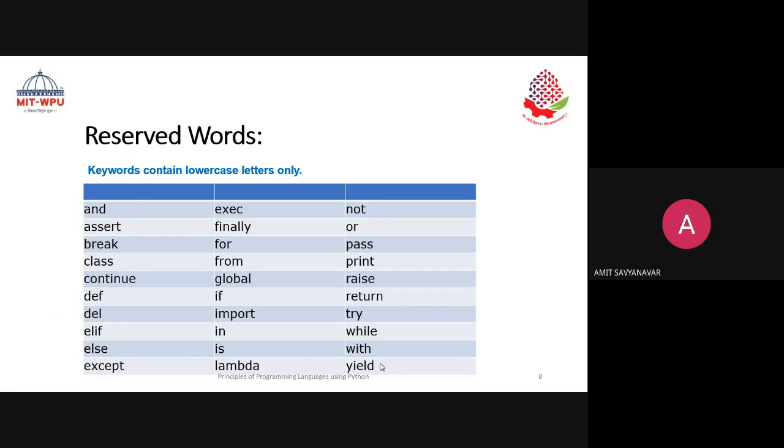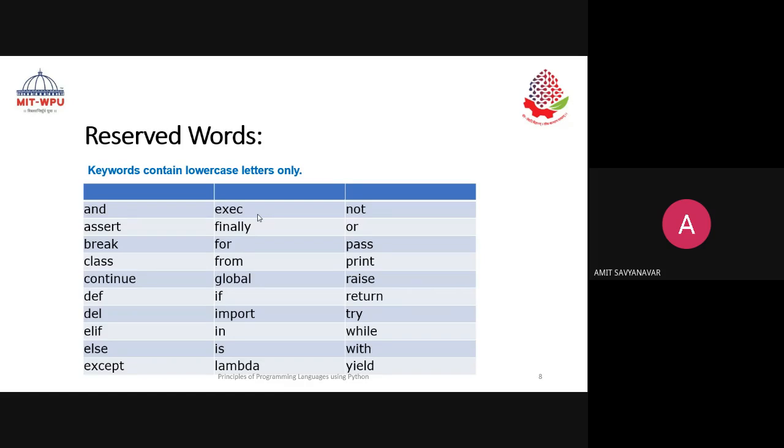Then we talked a bit about reserved words as well. In fact, you can also call them keywords for the programming language. Usually these are in lowercase. There's the and keyword, which is used to check whether both the conditions are true, and then we can proceed. Then there is exec. Sorry, it's not an exit condition, rather it's an exec keyword or exec function, you can say.